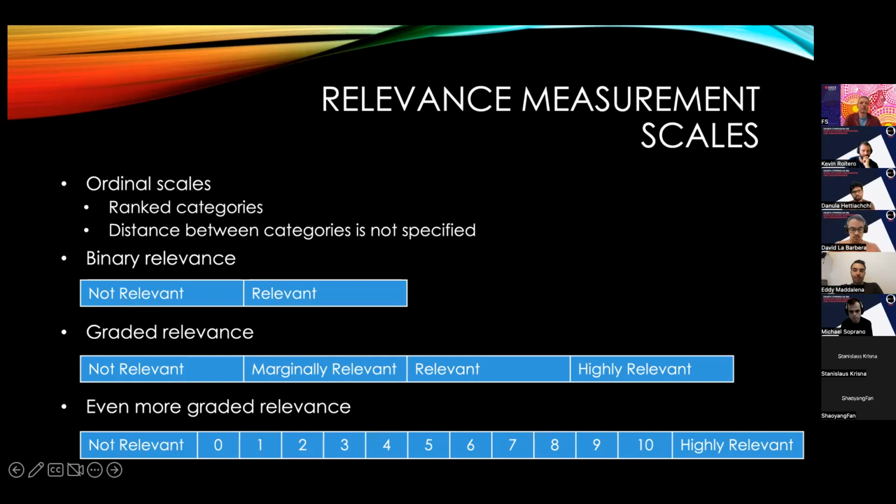But as you probably all know from your own searching experience, most people can differentiate much more nuanced levels of relevance, right? You might sometimes get a document back and you look at it and go, great, and it answers everything you needed to know and you're done. And at other times you might get a document where you go, oh yeah, this has some interesting stuff, but I'm going to need to look at further documents to actually complete my quest of whatever information I'm looking for.